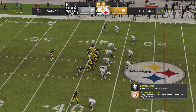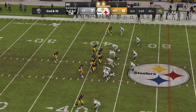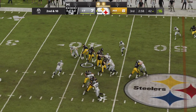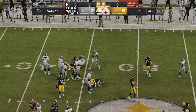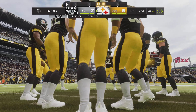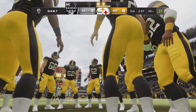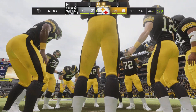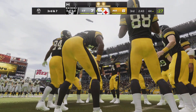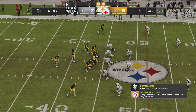A third quarter now — a one-point game as they line up second and ten. They run the counter, it's Harris, and he's going to take this one up only to about the 44-yard line. He'll get only three there, leaving third and seven ahead. Just not a whole lot of room to operate there on that carry — they did a really nice job staying in their proper places and not allowing any lanes to open up.